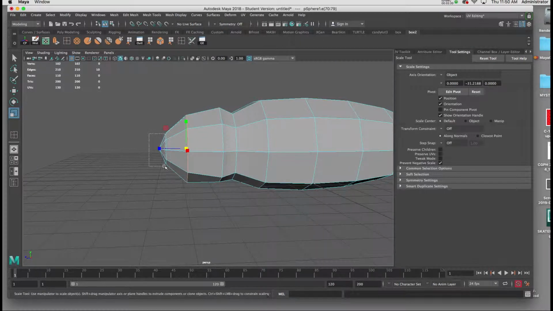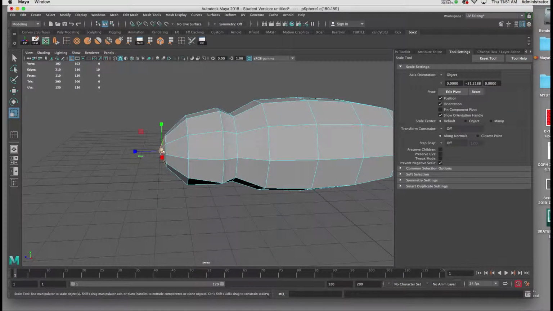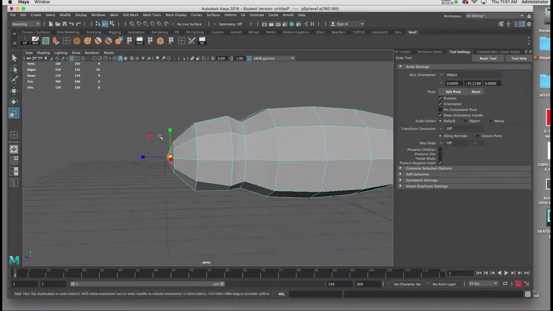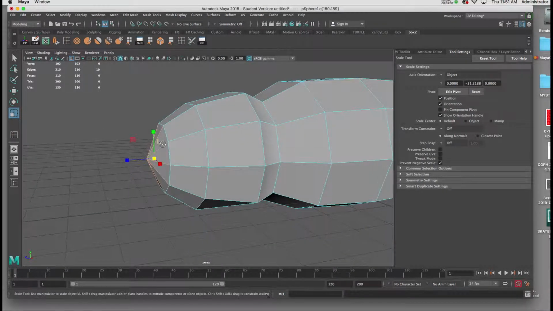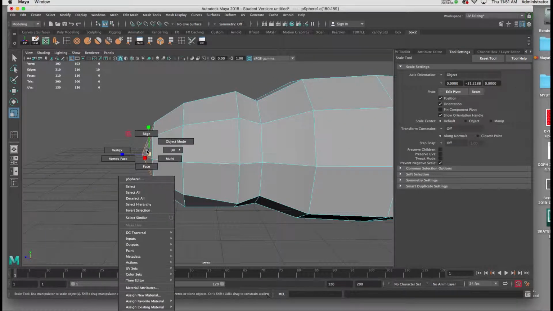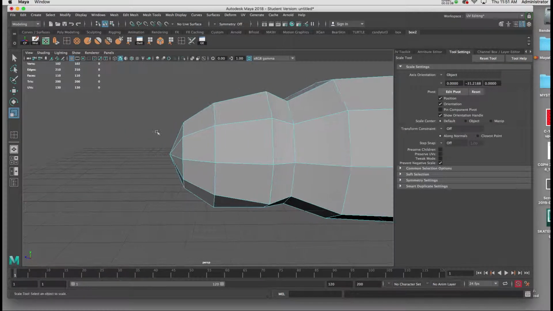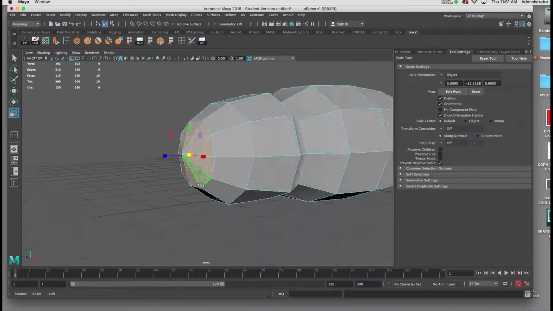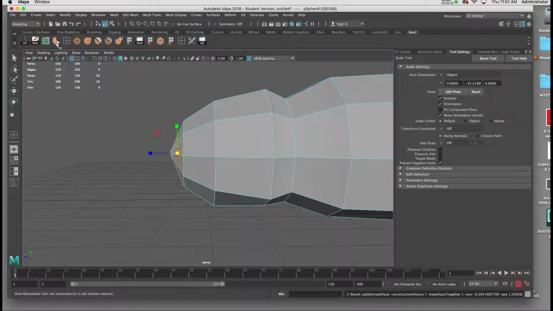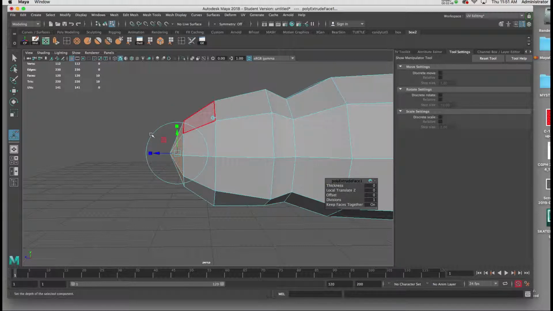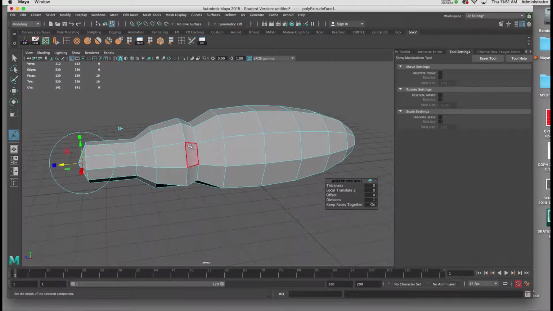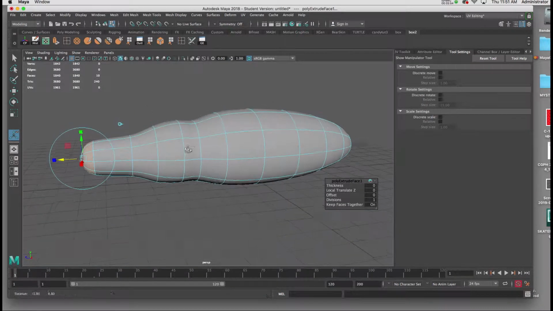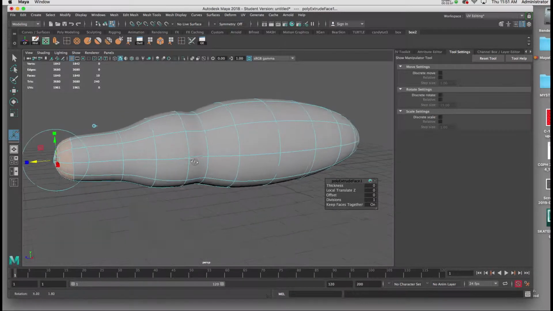I'm going to start working on the snout, so I'll grab the tip, and now I'm going to select those faces by right-clicking and choosing face. I'll grab the series that comprise that cone shape at the end, and I'll click on my extrude tool, directing it straight out, and I'll pull out the beginnings of the snout. I'm going to hit 3 on the keyboard again. So you can see we're starting to develop something that will look like a dog when we're done.